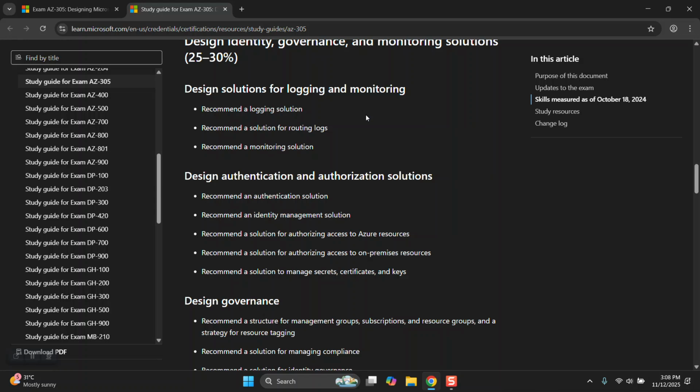So we have to identify the architecture and then design the solution based on the requirement.